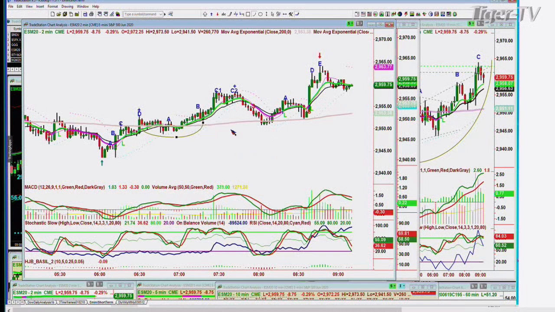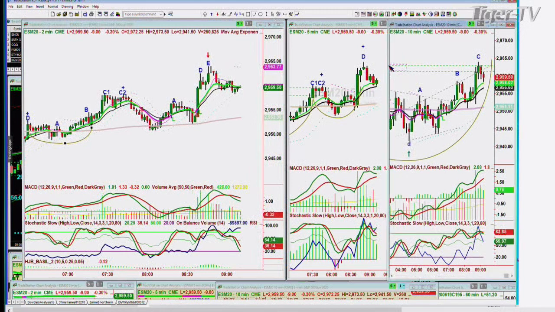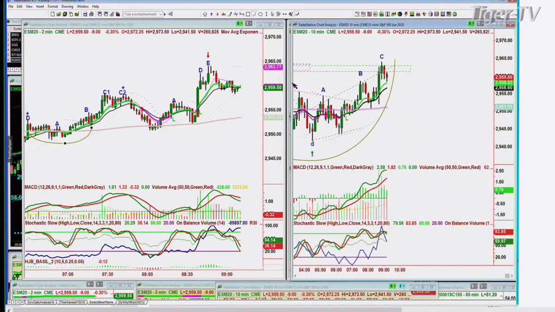What does it hold? It holds the 200-period exponential moving average. Then it starts a brand new move and it goes up, and it extends that peak C1, C2, because very often that can still go to a D. What does it do? It goes to a D and an E, pulls back. And what did you get? That's the 2-minute chart. You got the 5-minute chart, went to a peak D, taking a breather. And the hint is that there's a peak C in the 10-minute chart.